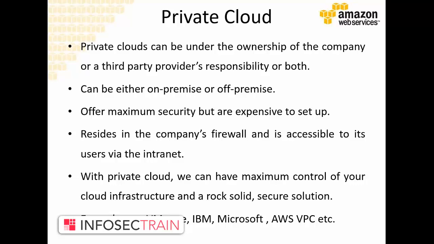Okay. If you're using an off-premises private cloud, it can be under the responsibility or under the control of a third party. At the same time, if you're using an on-premises private cloud, it is completely the responsibility of the company only, that is the customer only. I'll give you an example for that.